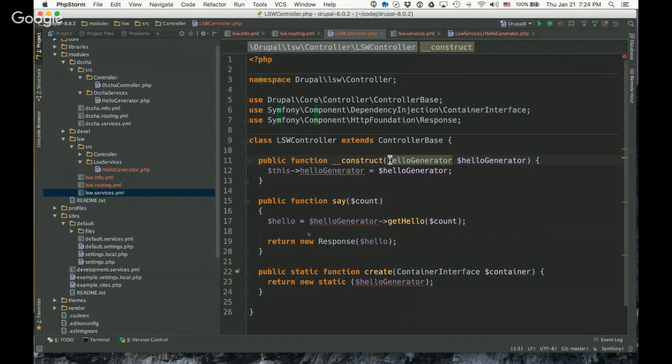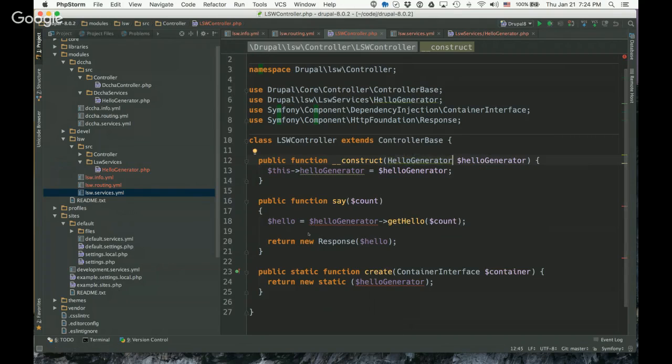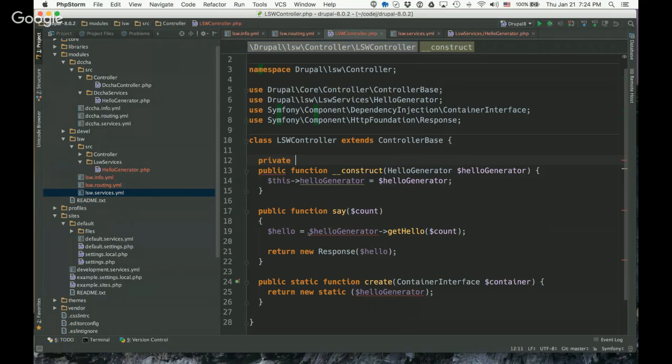So let's just fix the hello generator. Is that in here? If we do this, it will add the use statement for me, which is what I'm after. So basically what I'm doing is generator.